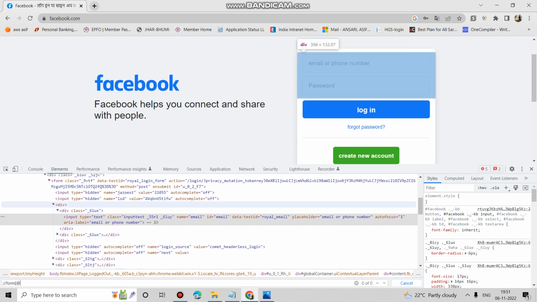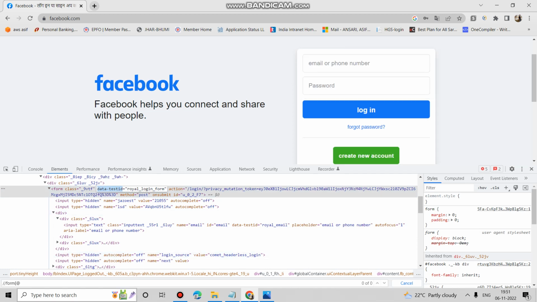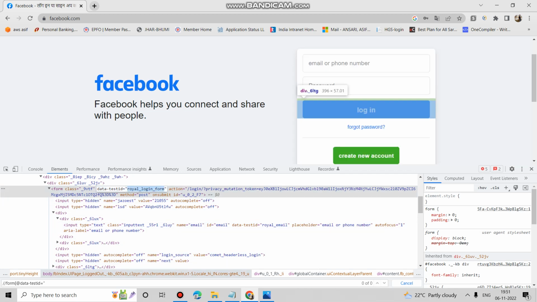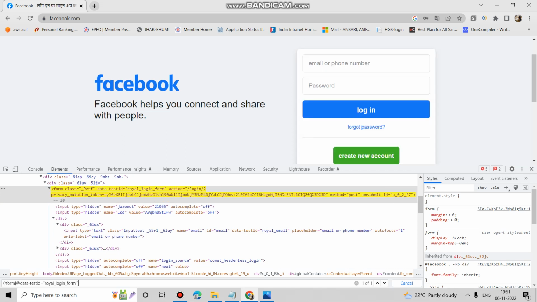I will be locating it using this attribute, data-testid. So I have located this form element.